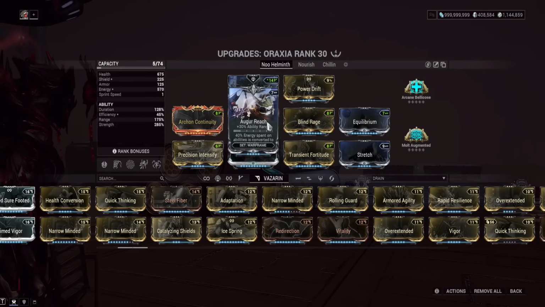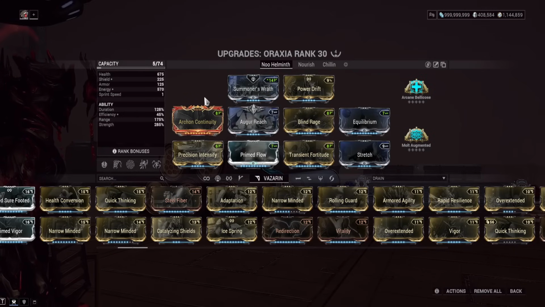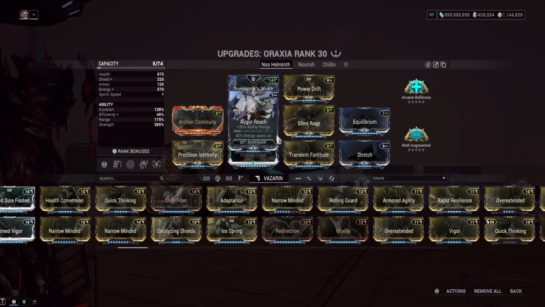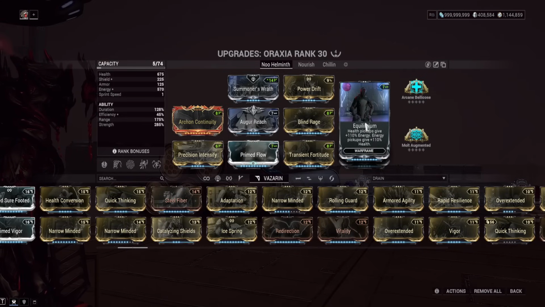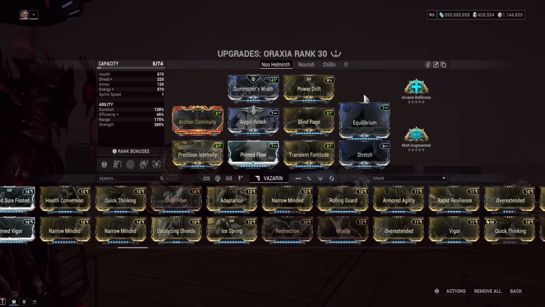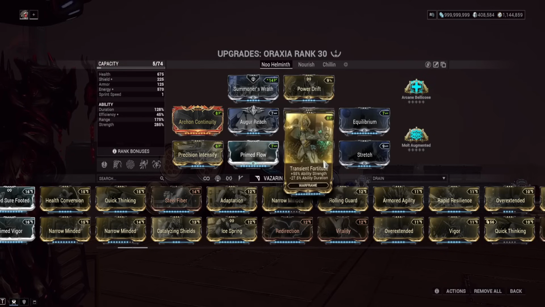So I've got Augur Reach on here, a little bit of shield gating too, pretty nice. But yeah, the big thing here is that we're going to be actually using Blind Rage and Transient Fortitude to get our orb drop for our first ability insanely high. We have a 570% chance to drop health orbs, and we have Equilibrium. So we're getting like 100 plus energy whenever we kill an enemy with that ability. So very good on that front. Yeah, Blind Rage and Transient Fortitude get a ton of power strength.